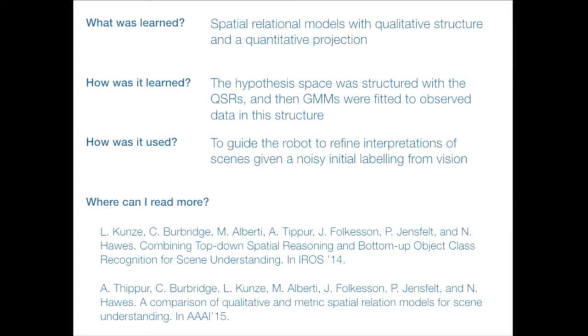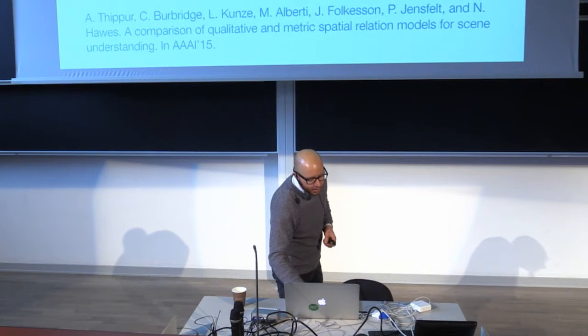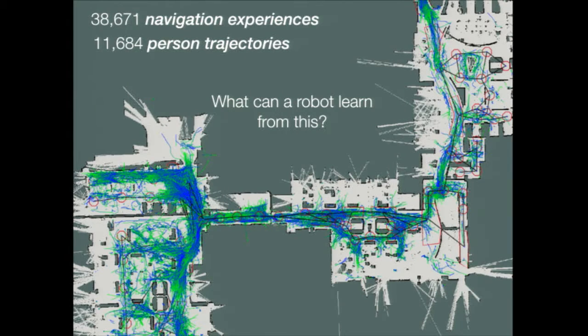So I'm going to skip the whole thing about people and actually, no, I'm not. Yes, I am. I'm going to show you one slide as a kind of teasing open question and an advert, which is, this is an image from our 60-day deployment in Milton Keynes. And I've shown you what we can do with objects and semantics. Well, this is now people and space, and it's equally interesting. So every greeny blue line there is a track of a person, and we have 11,000 tracks of people over 60 days moving through this space, okay? We've also got 38,000 instances of robots traversing an edge in the graph.